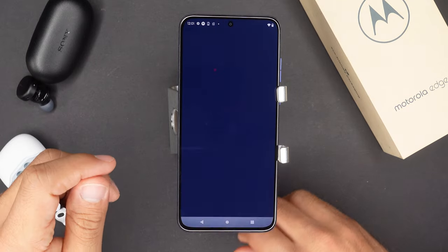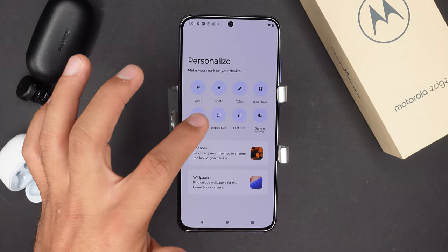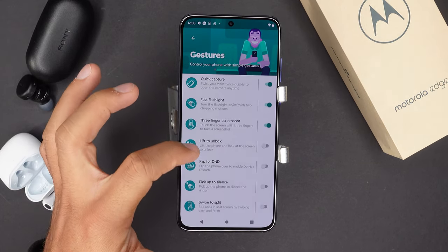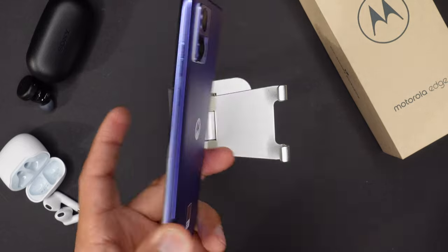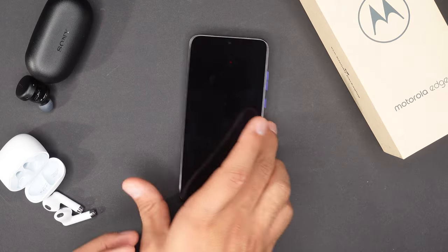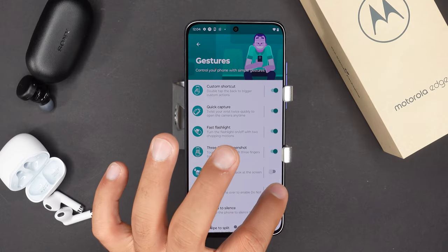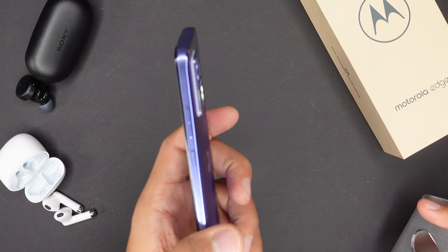Talking about the UI, we basically have Android 12 with a few Moto features. Moto has a little extra app with different customization options, so you can personalize the display size, icon shape, the layout, and your base colors and wallpapers. You will also find some gesture controls like double tapping the back of your phone to quickly open one of your apps, the usual three-finger tap to create a screenshot, and the peak display lets you read, respond, or interact with notifications while your screen is locked. If you have multiple Motorola devices, you get the full Moto experience — you can flip the phone upside down to turn on Do Not Disturb mode, or do a chopping motion to quickly turn the flashlight on or off.